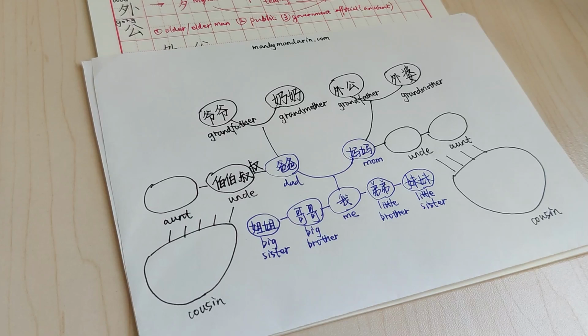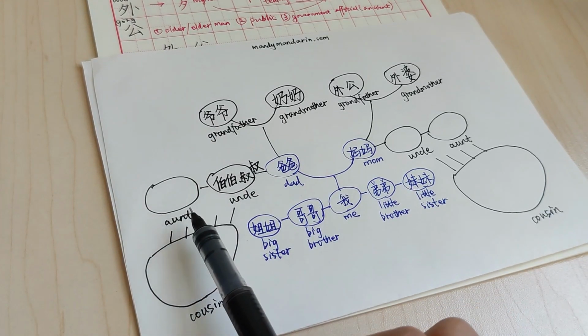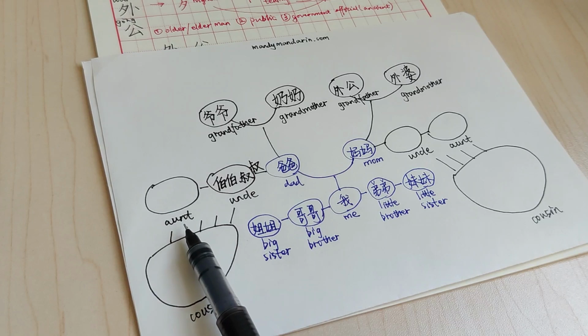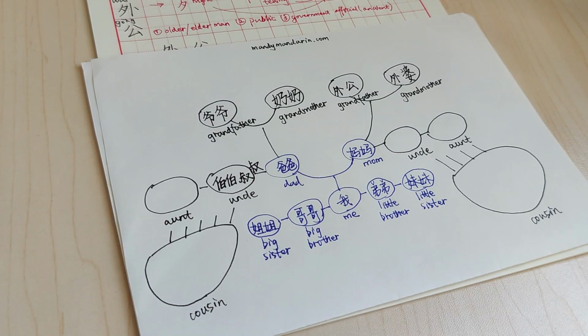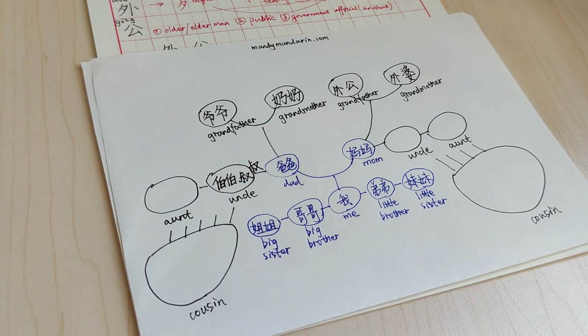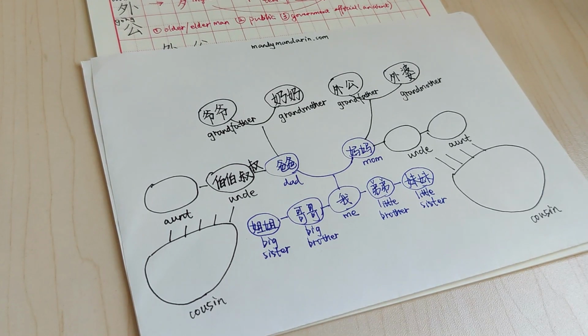And as for the father's sisters, that will be aunt. Okay, so I know what you're gonna say. You're gonna say the father's big sisters, there will be a word, and another one is the father's little sister. Yeah, that's the exact logic. But in today's lesson, I'm gonna give you the easy way. I'm gonna give you the easy word for it. And that would be 姑姑, can refers to the father's big sisters and little sister.